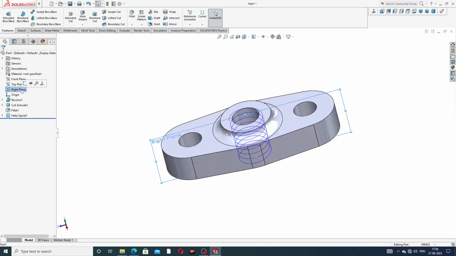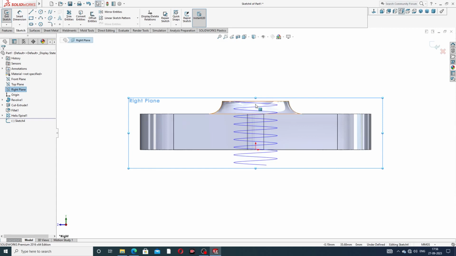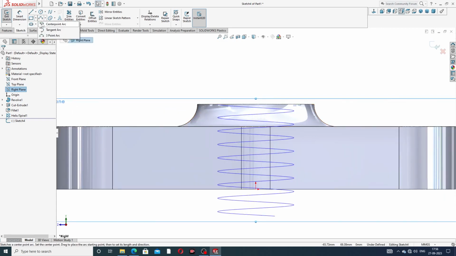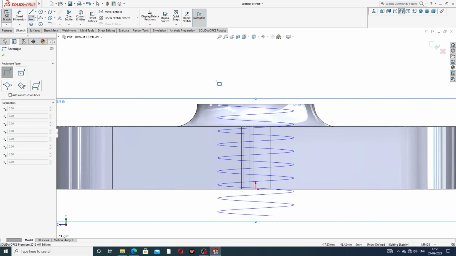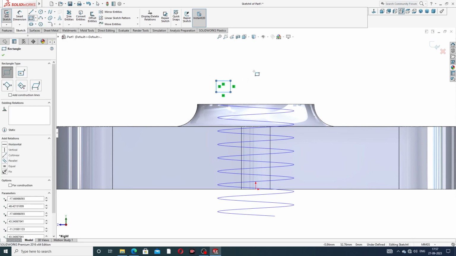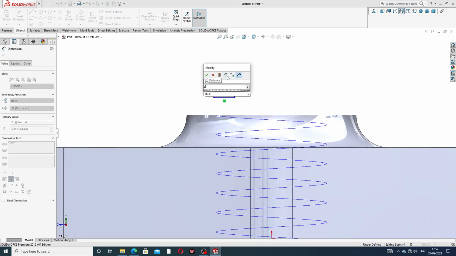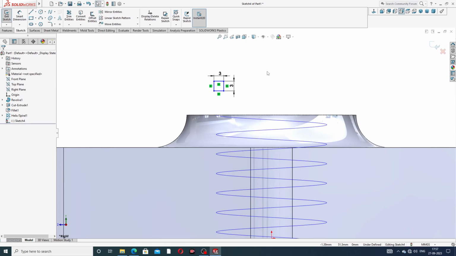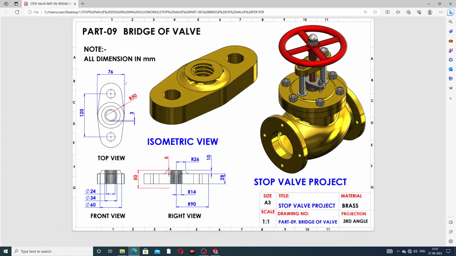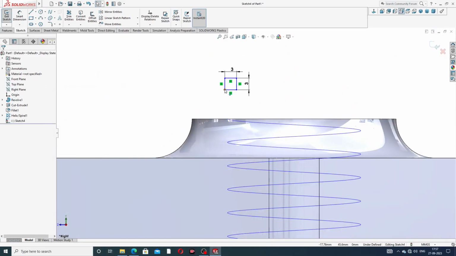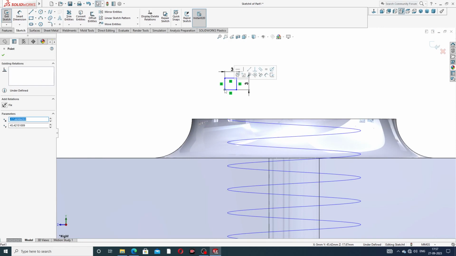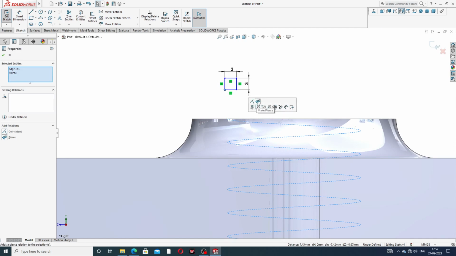And again select the Right Plane, sketch normal. And use Corner Rectangle, and draw a corner rectangle here, and this distance is 3 millimeter length, and 3 millimeter is also the height. Both are equal, because this is 3 millimeter length and height. Okay, and this point, press Control, select here and press the Control button, and select this line here and use Pierce.